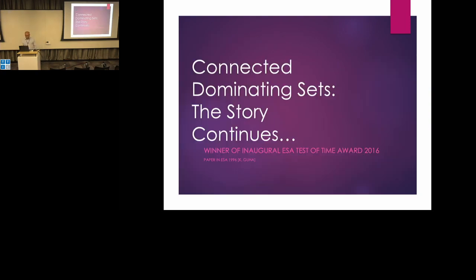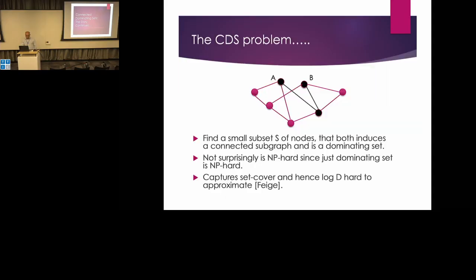Okay. So now what happens with connected dominating set? That adds a new twist about connectivity. This is again a very old piece of work published in ESA 96, by Sudipto Guha and me, which won a Test of Time award 20 years later. There's nothing really deep in the paper. It's just some clever combination of greedy algorithms. I guess in the mid-90s, we didn't really understand the power of greedy algorithms. They were applied in a few limited settings, and now in hindsight you can say they are very, very powerful. In this CDS problem, the only difference is that the solution itself should induce a connected network.